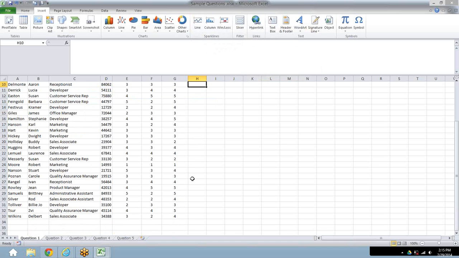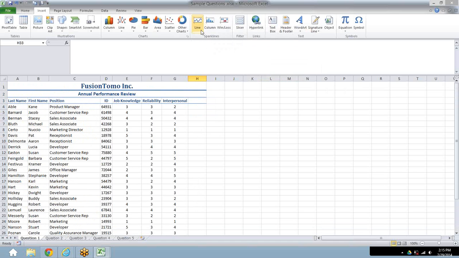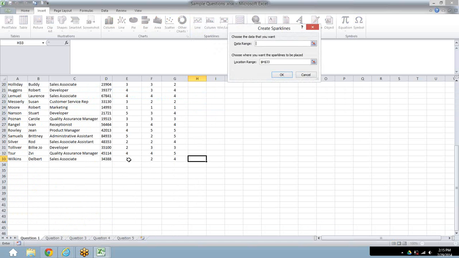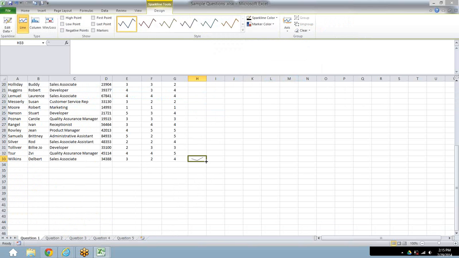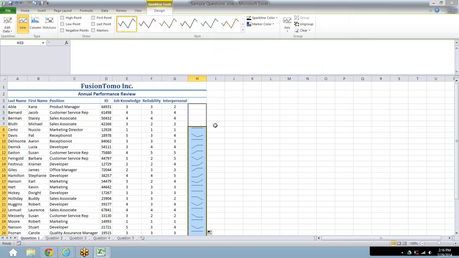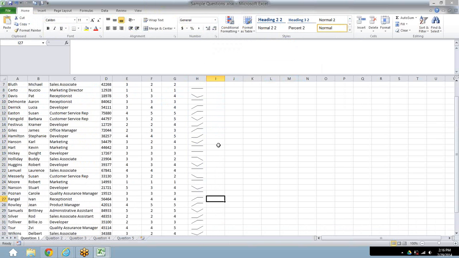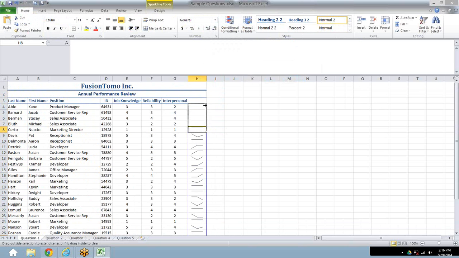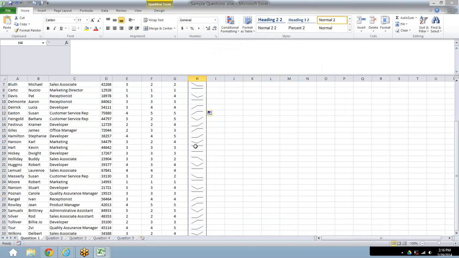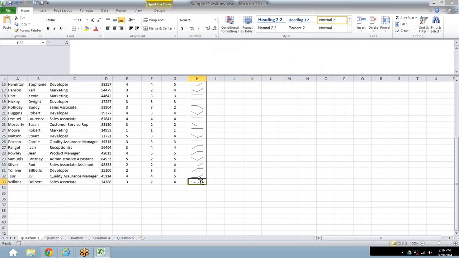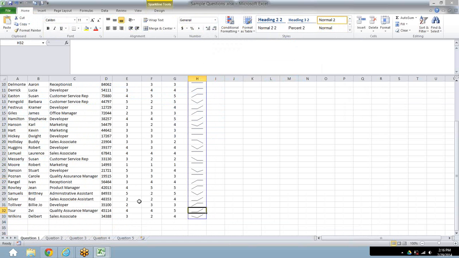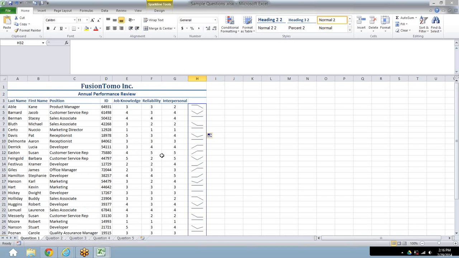autofill. So we'll start at the bottom, and we'll do the same data range. I think this is what the question was. And then you just click the handle and use the autofill feature all the way up, and it just freaked out on me. So that doesn't change anything. It's just selecting your data, and then it just moves up with it. Yeah, it just moves with the cell reference.